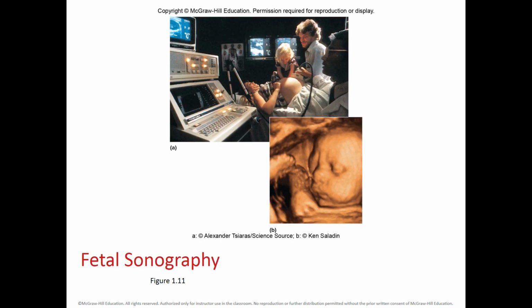So here you can see a female undergoing fetal sonography, and sonography has evolved a lot in recent years, so that now you can have 3D fetal sonography, where you can see the characteristics of the head of the baby or any other part of the baby. In this case, you can see even the eyes, the nose, the mouth, the entire facial features of the baby. So it is a nice study.